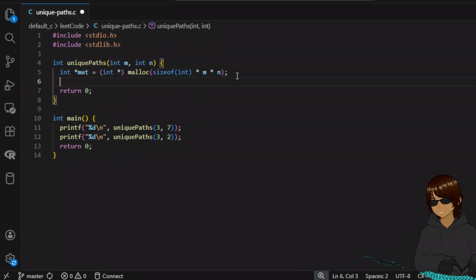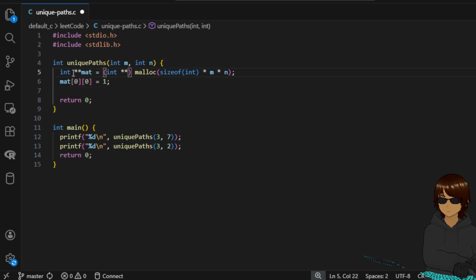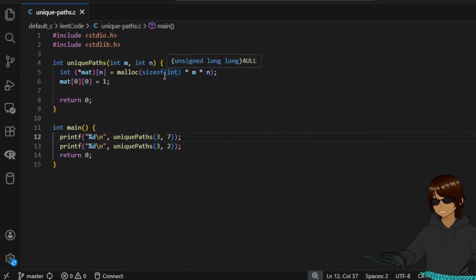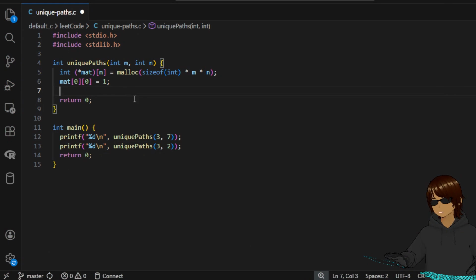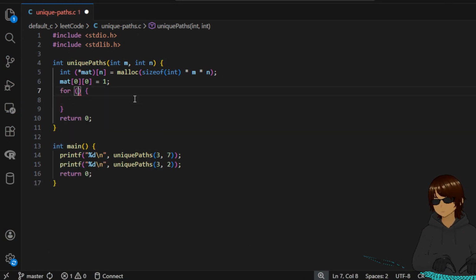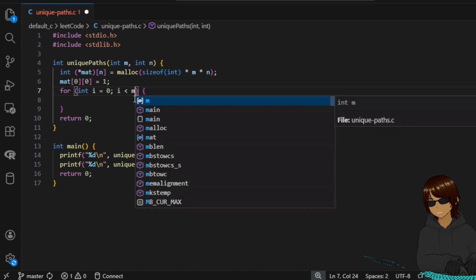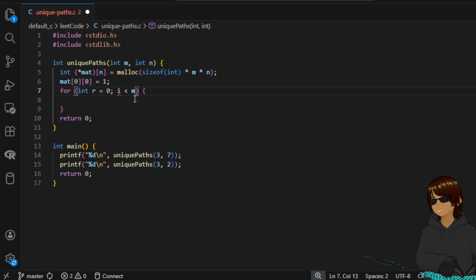Let's see. The top left of this matrix would be 1, right? Pointer, this also. And then we have m by n. I think we're supposed to initialize a 2D matrix like this. It seems to be working fine, giving no error. Okay, we'll go with this for now. And let's write a for loop. Int i is 0 and then i is less than m. Let's do, m is what? The columns, right? Hold on.